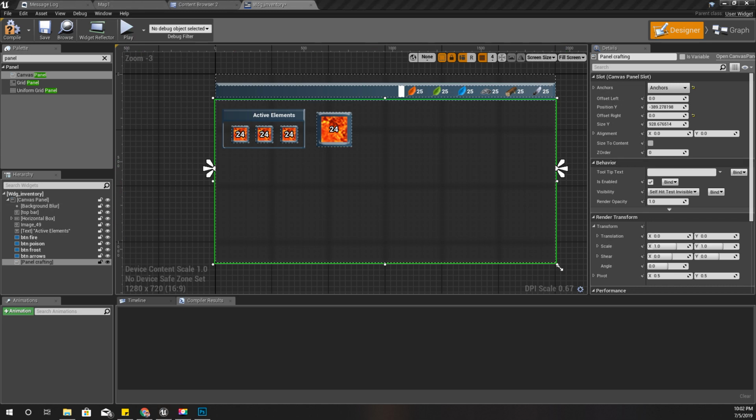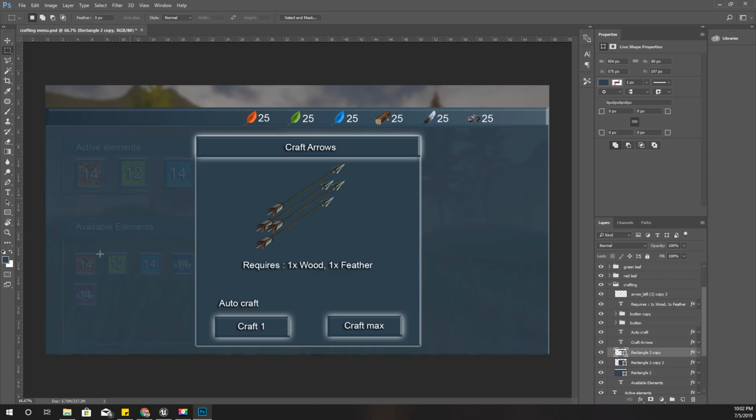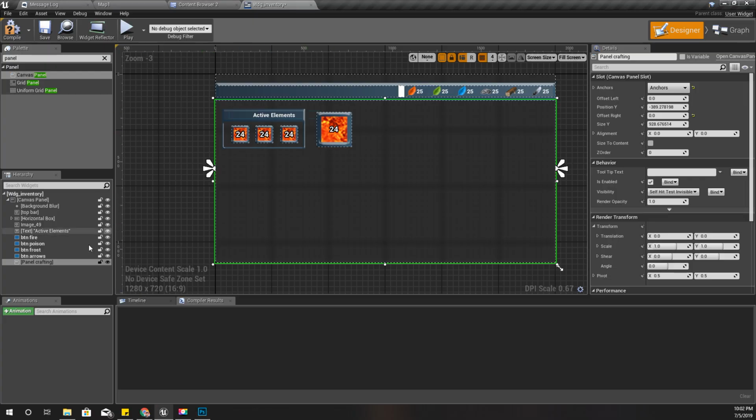So according to my design, I need some kind of a shade on top of these elements so that when I open my crafting menu, it will be clear, and this will be kind of faded.